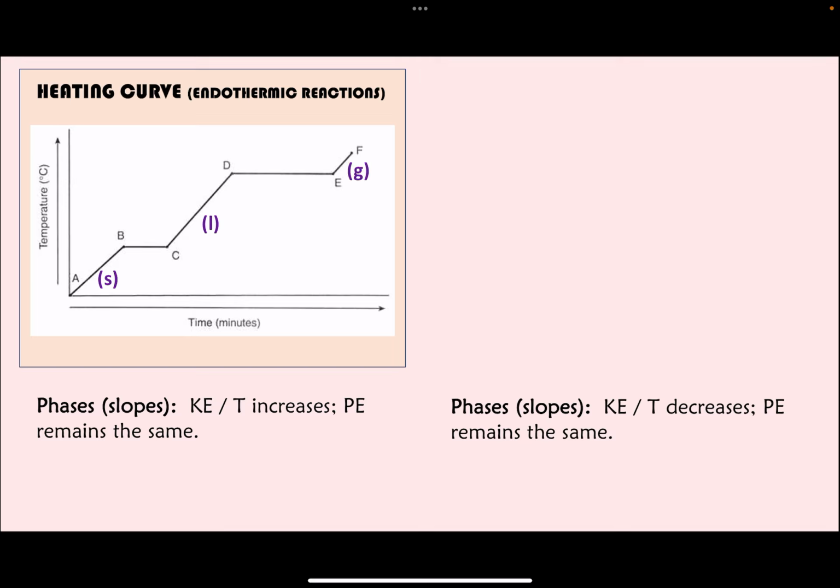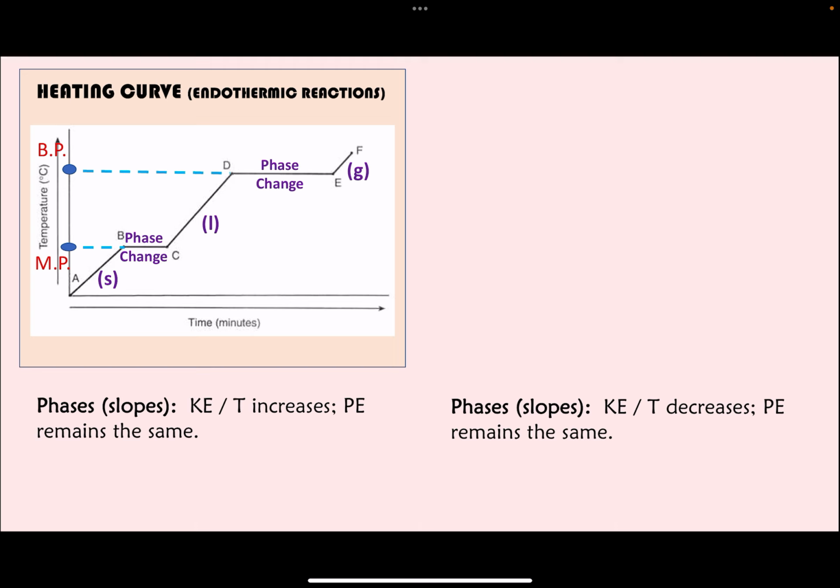So the straight lines that you see represent the phase changes, and the temperature at a specific phase change represents either your melting point or boiling point, depending on which phase is converting into which phase. In this case, this first temperature is where we are going from the solid phase to the liquid phase, so that represents your melting point. Then we have the second phase change at the top there, where we are going from the liquid phase to the gas phase, so that represents the boiling point.